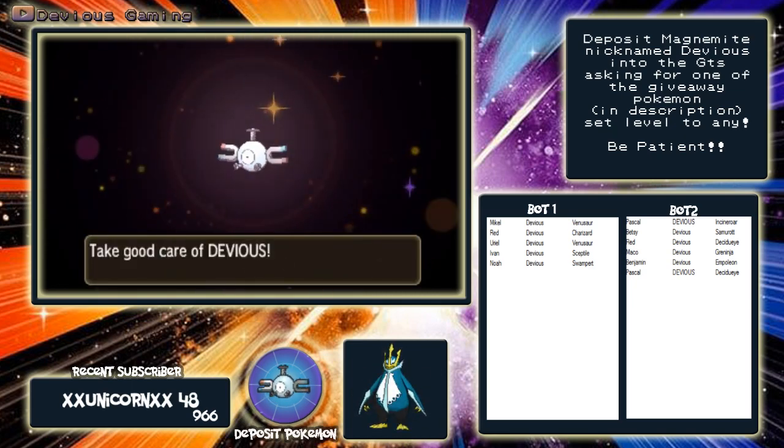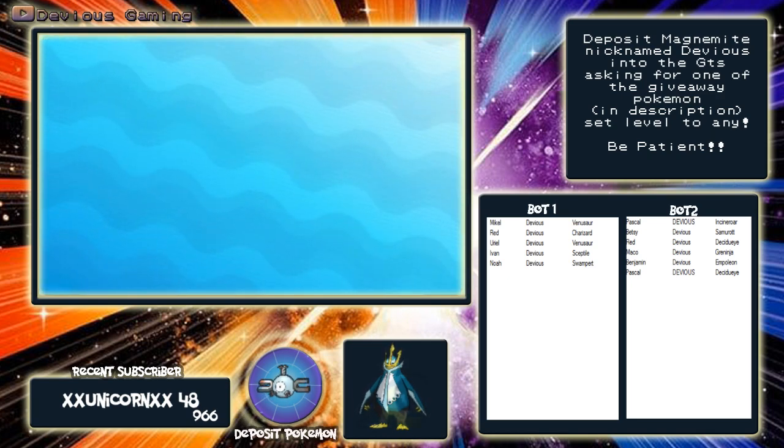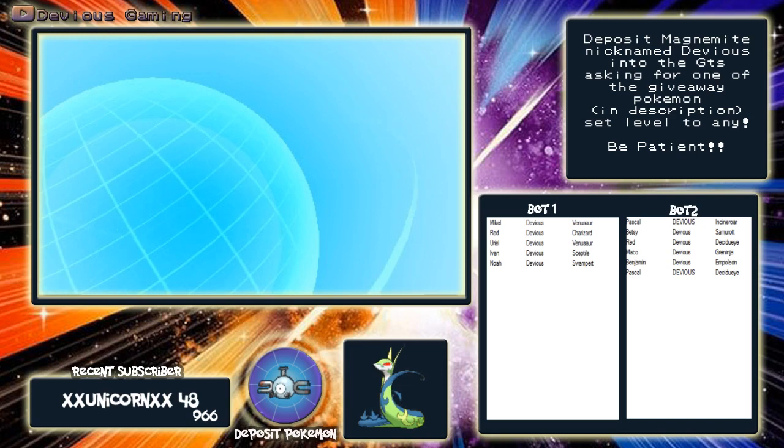Trainer School is a pretty good one for Sun and Moon. It's a little bit harder in Ultra Sun and Moon to find the Magnemite in there, but yes, Trainer School is right at the beginning of the game. I'm trying to use Pokemon that are right at the beginning of the game, so everybody can get involved.